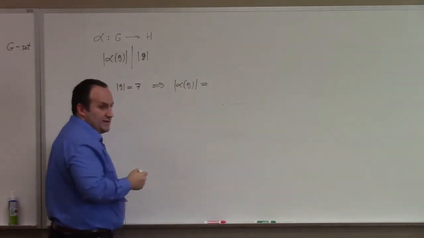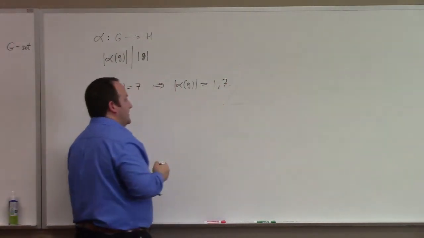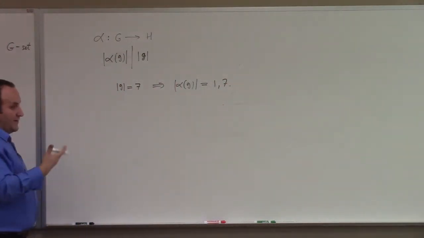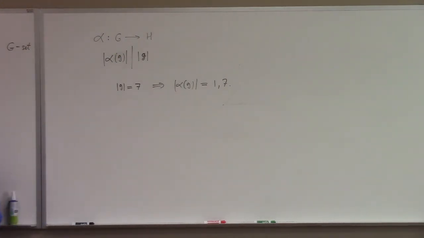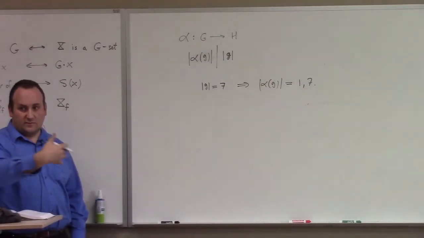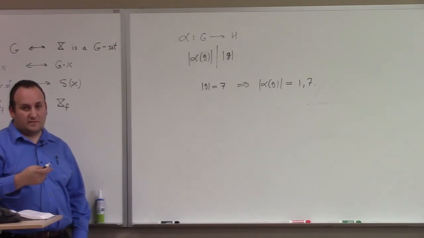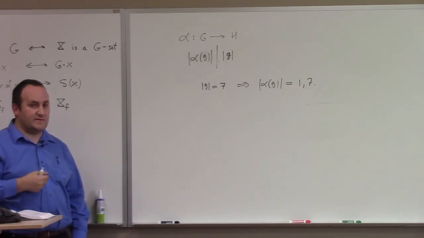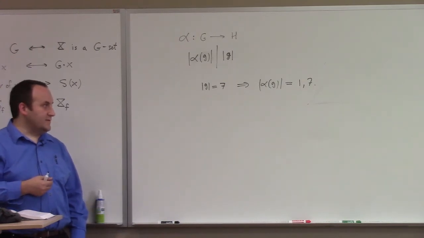You've got two choices, right? 1 or 7. And then the other guiding principle is that if we have a presentation of the group in terms of generators and relations, then it suffices to map the generators. Once you map both generators, you've completely fixed the action of the homomorphism on the group. That was a theorem that we didn't prove, but I stated at some point. I probably should have proved it. Oh well.